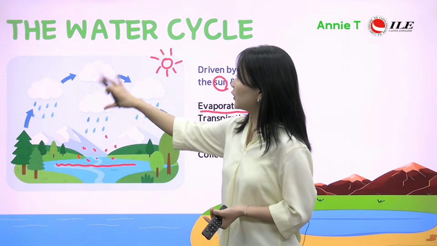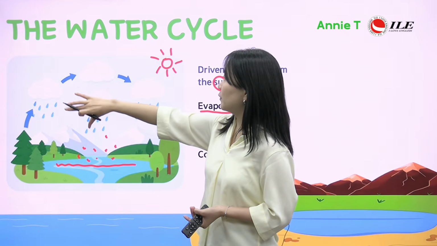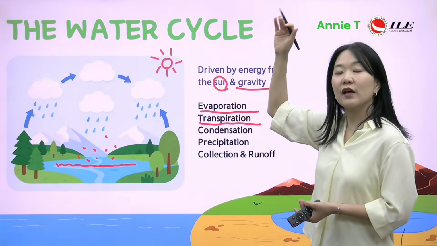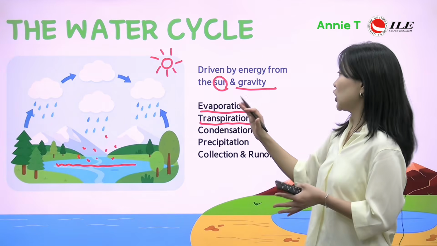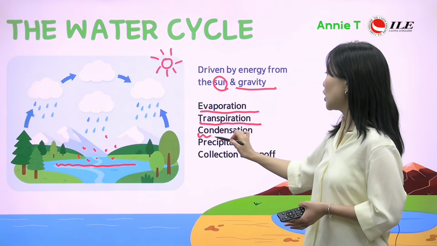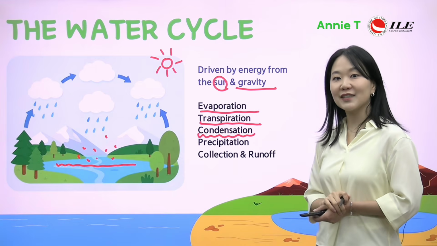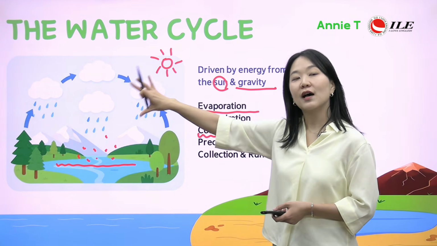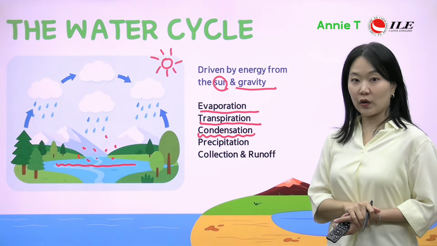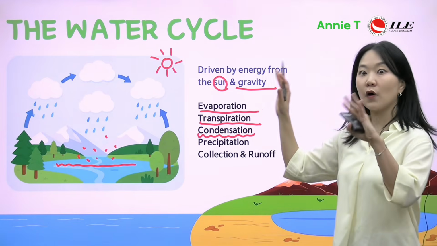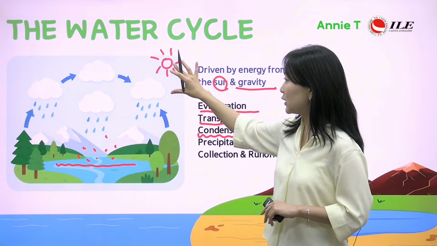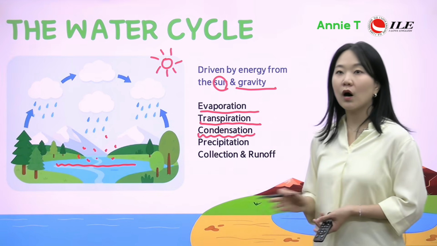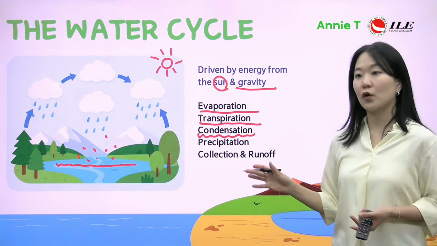Okay, so the water molecules in the air float up in the atmosphere, and when they reach cooler temperatures, the water vapor, the gas, will change back into a liquid in a process which we call condensation. And condensation creates clouds. And when clouds become dense or heavy with water, it will fall back to the earth. It's going to release water in the form of precipitation, so rainfall, or if it's really cold, as snow.